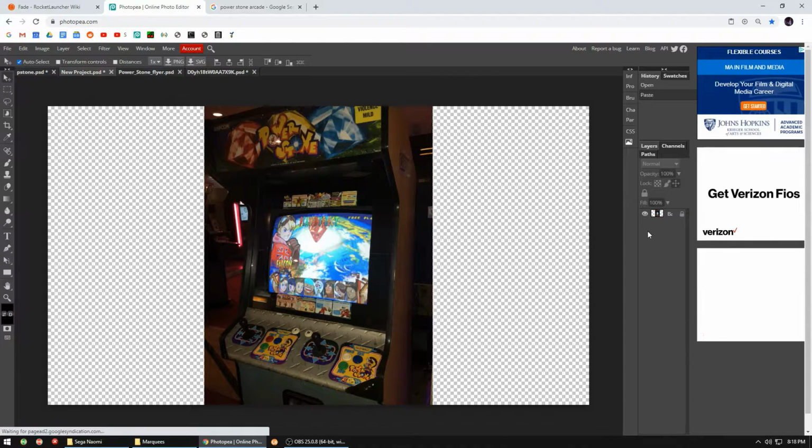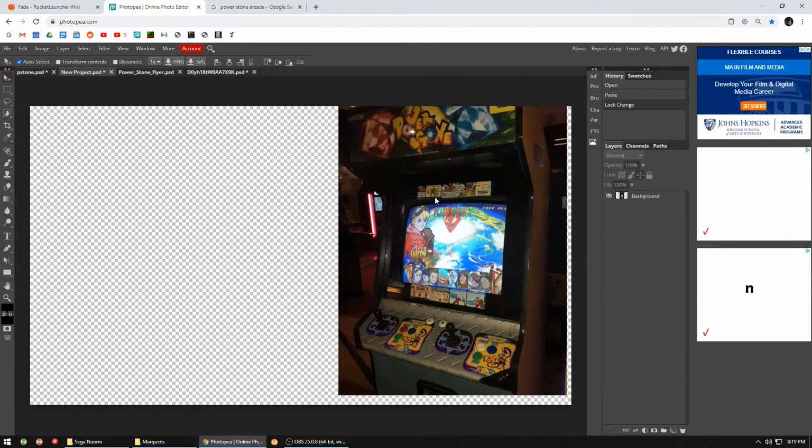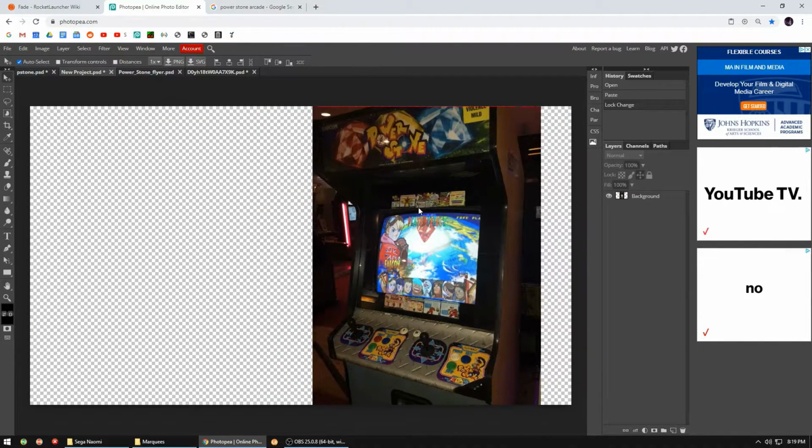And I can press on this arrow here, and now I can just move this around. First I have to unlock it. Let me make this a little bit wider. So the background a lot of times gets locked. If you click that, it's unlocked. So now I can move it around wherever I want. So you can put it wherever you want. So I'll put it there for now.